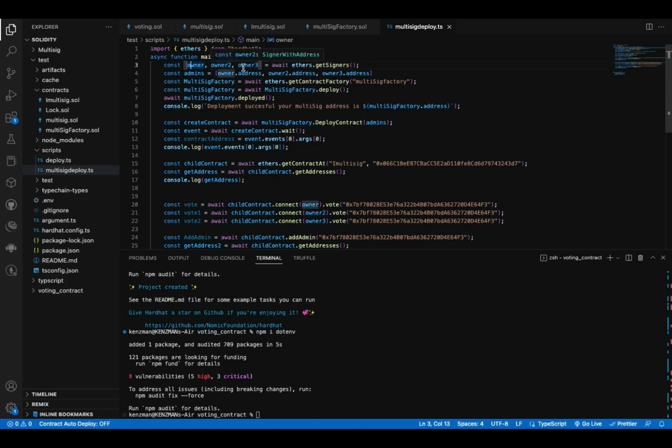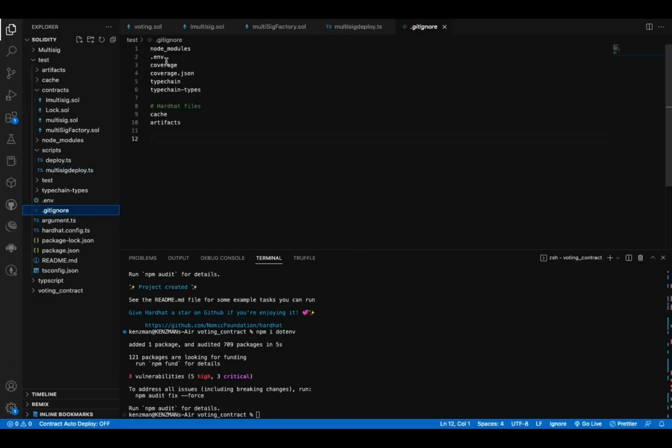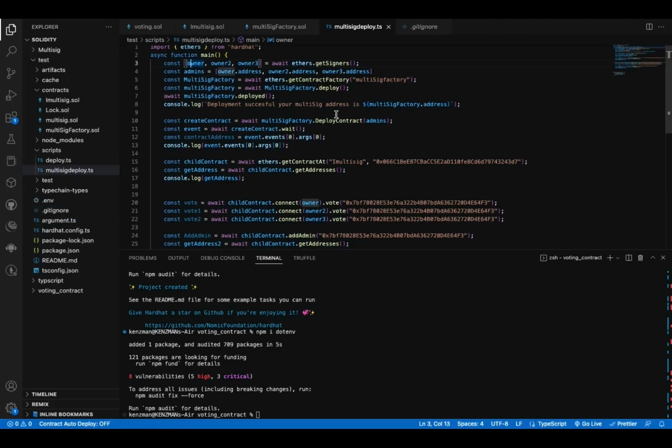So I created an array of addresses. These are live accounts, real accounts, because I deployed it to a testnet, the Goerli testnet. And then I included these addresses and the private keys. I kept them in this .env. I'm not going to open it because it has my private keys. And then I included this .env inside my .gitignore such that when I'm pushing this to my GitHub repository, it will not read my .env file.